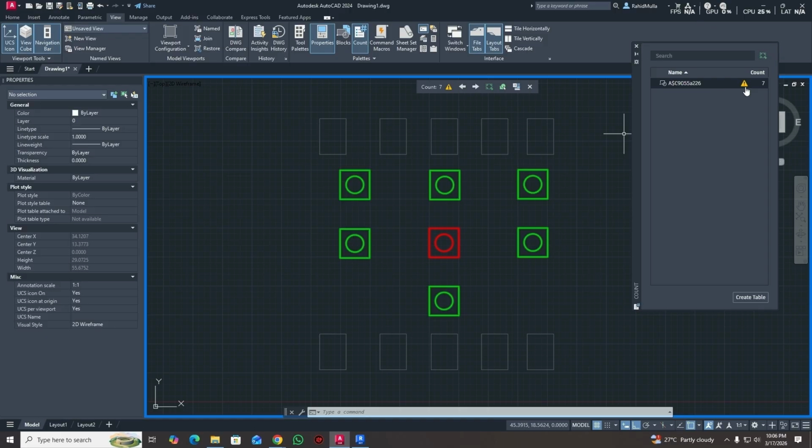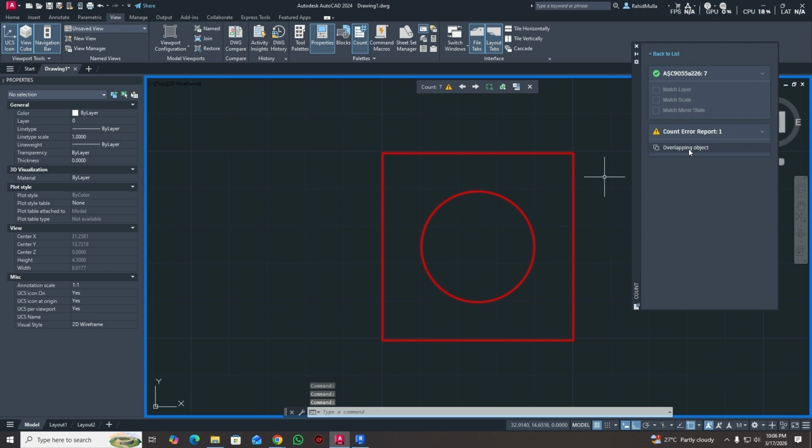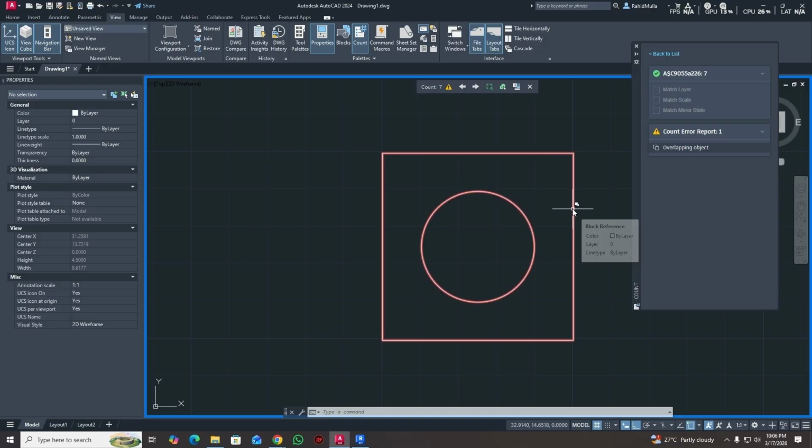Okay, so this warning is because of the overlap. Even AutoCAD is smart enough to understand if there is any overlap of elements. So in that case, you will click on this one and try to find out where exactly the overlap is. Okay, as I have clicked on this overlap, it is zooming in. But again, how will I select it? If I place my cursor over it, you can see that it gives us the indication of multiple objects with the help of the two white windows near the view icon.